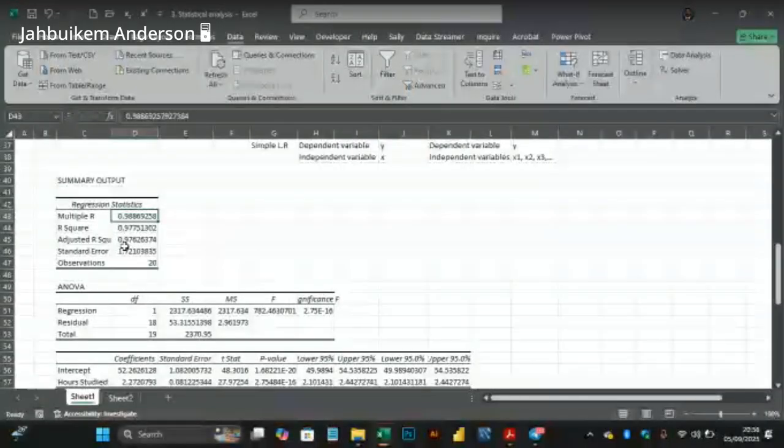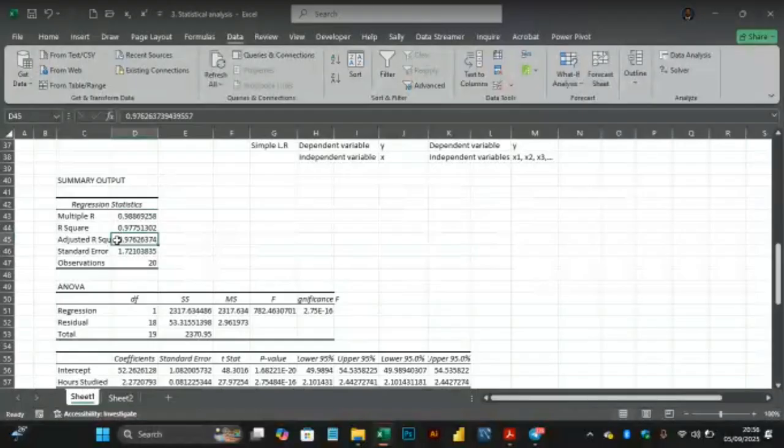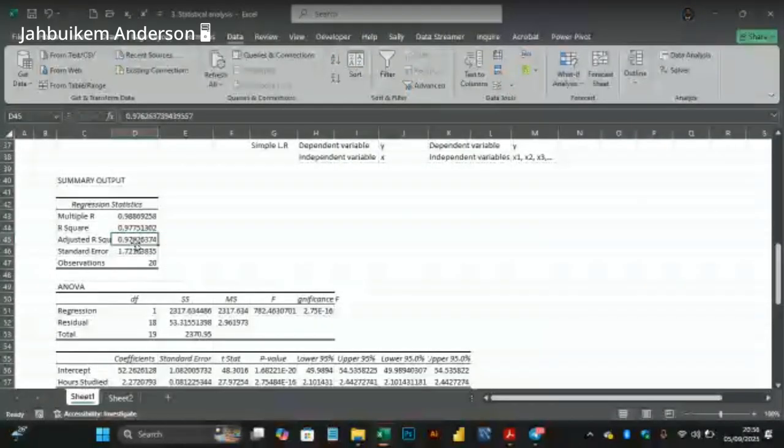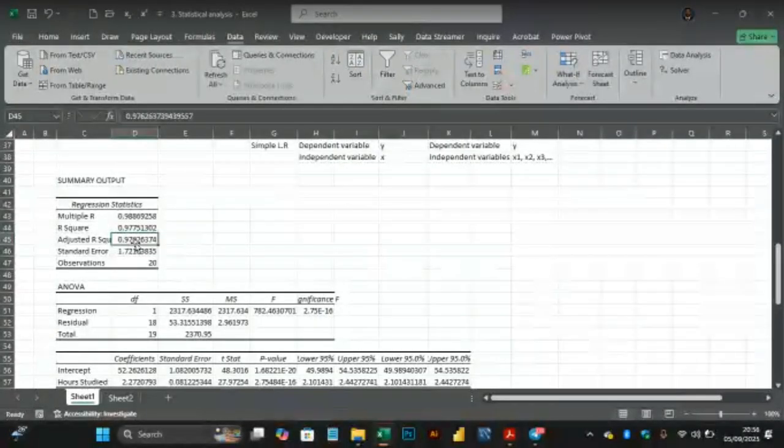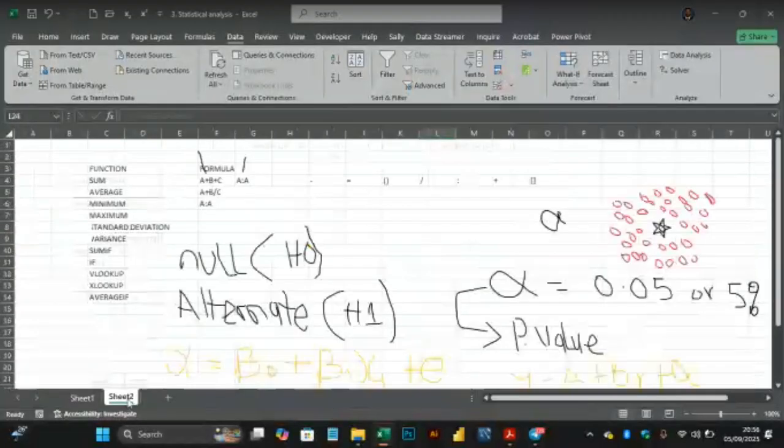And our main focus is on the adjusted R. That tells us the actual relationship that occurs between the hours of study and the exam score. And notice again that our alpha was 0.05 or 5%, which is also a p-value.